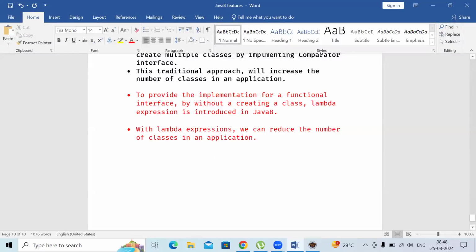If I start writing the syntax of a lambda expression, it looks like this. First, arguments.